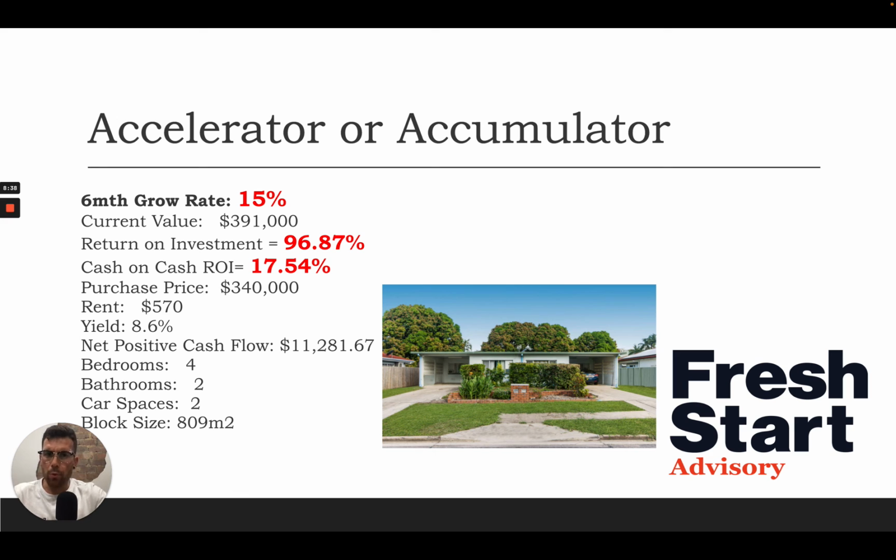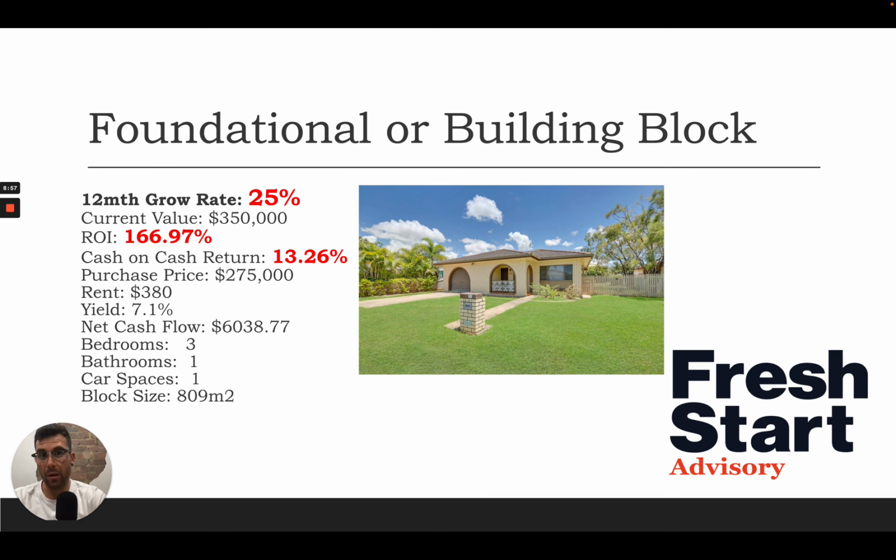So people need different types of asset classes, and this is tailored to your personal situation. And if you want to understand the game of finance, you have to make sure that you're getting the right assets at the beginning of your journey. Otherwise, you will get stuck. Some people may not need a foundational property at the beginning of their portfolio. Maybe they need an accumulator, and that's going to help them accelerate the portfolio because maybe they lack income coming through, and maybe they're on a lower income wage compared to some other people in society. And there's nothing wrong with that, but we tailor the plan to their specific needs.